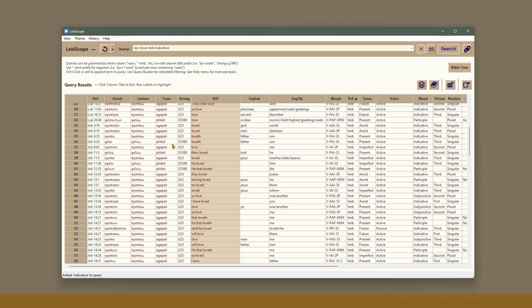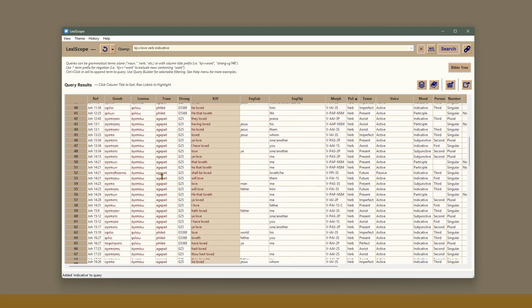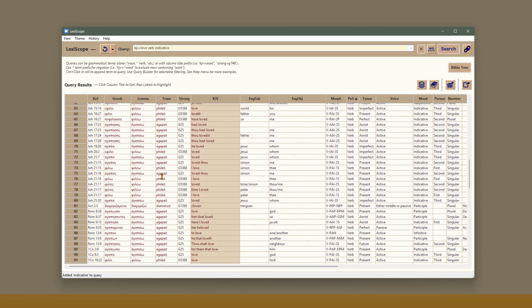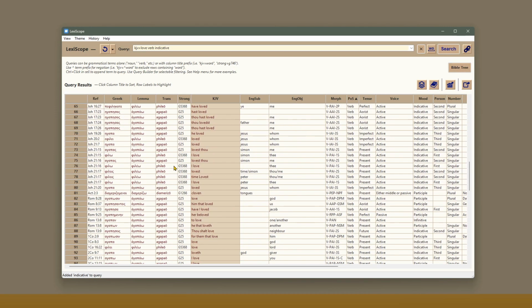It could be like the words love and adore we use today. I love someone, I adore someone. Those words are different words, but they mean essentially the same thing. So here you can easily sort out and distinguish different ways that words are used and what they're translated from, and see if there's any significant difference. And you'll find here that the King James Version is correct. It translates each word as love each time, which is an accurate and truthful translation because of the way the words are used in the Bible.